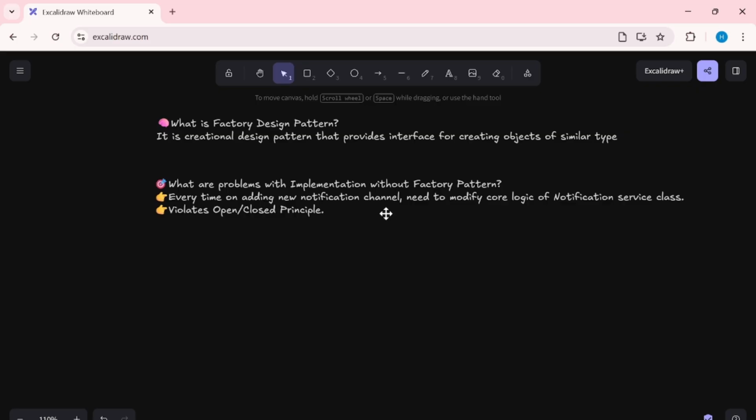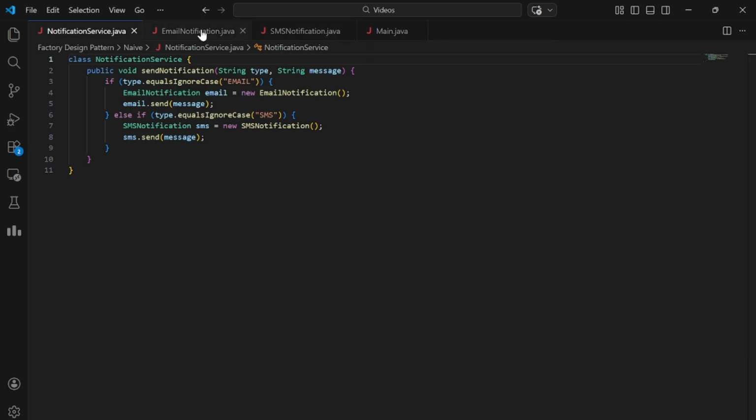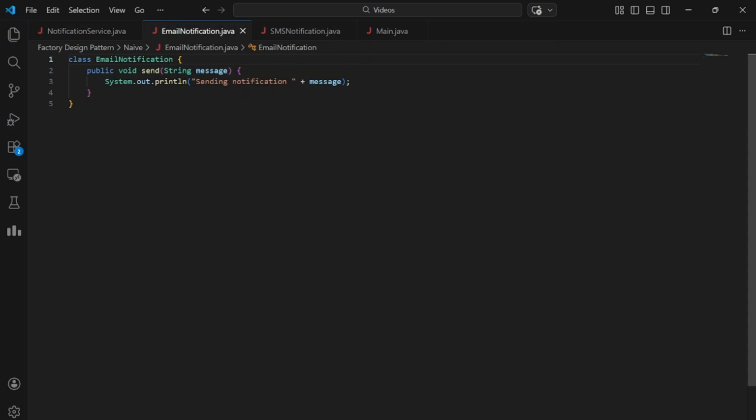Using the example, as I mentioned, we have an order service application where a user places an order, and on successful placement of that order, we need to send the notification to the user based on the user preferences. Let's say the user preference for now was email notification. So in our code we created a class EmailNotification. We wrote the custom send method. Here I've just kept the println statement for understanding, but this might hold the custom logic of sending the notification to the respective user.